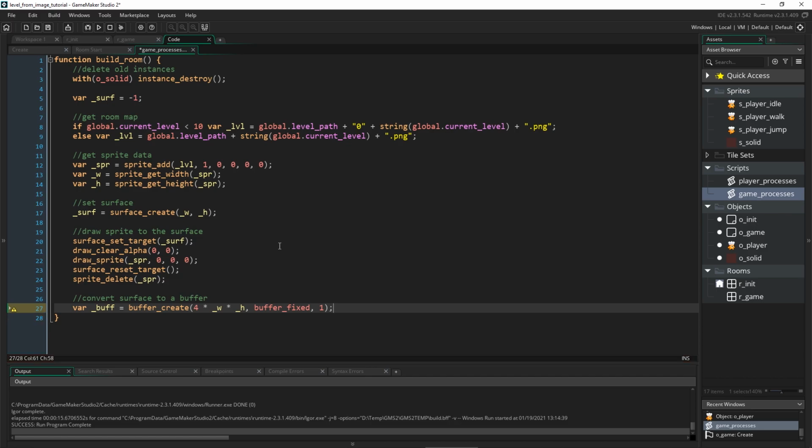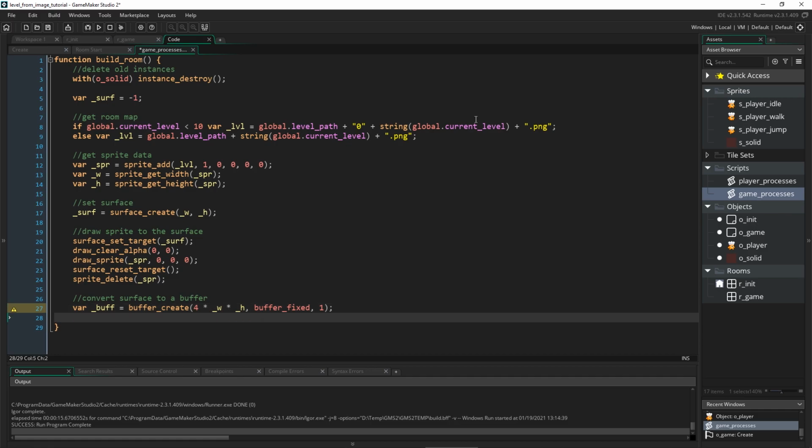Now the exact details of buffers and understanding them is not really needed for this example. It's a quicker way of doing it. It's why I'm using it, but you don't need to fully understand how they work in order to use it in this example. So don't worry if you're thinking, oh, this looks a bit complicated. The amount of work here with buffers is just a few lines, and the result is a much faster way of doing this.